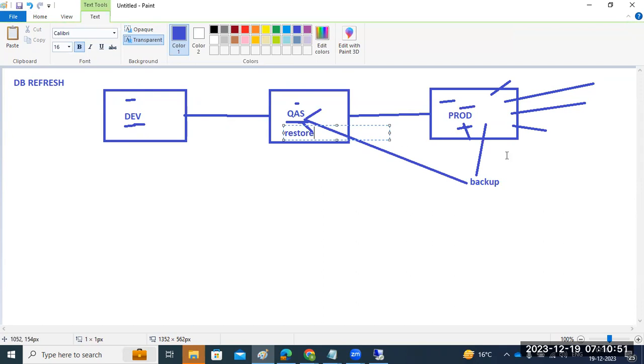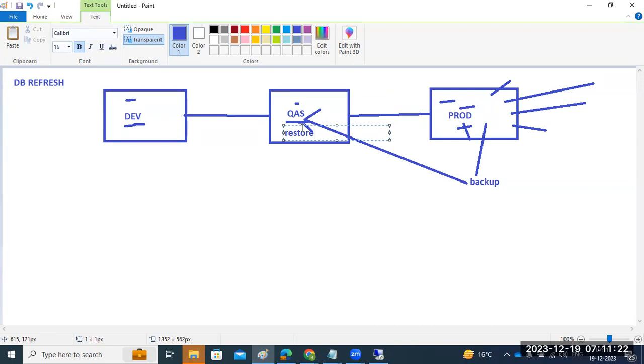In production we need only the backup, because we will not do anything else there and we will not restore on it. Take the backup of your production system, then restore it on your quality system, so that after the restore all the data will be in your quality system also.